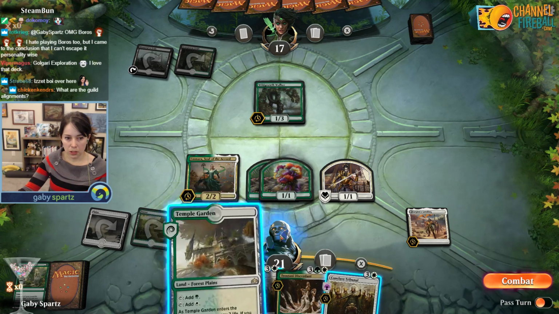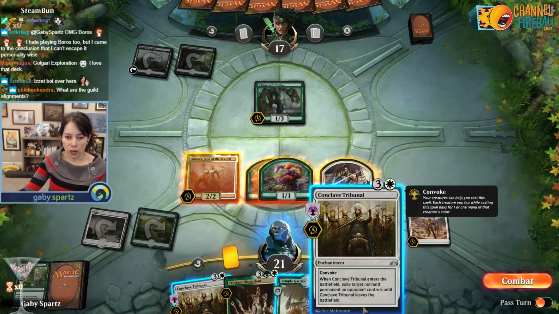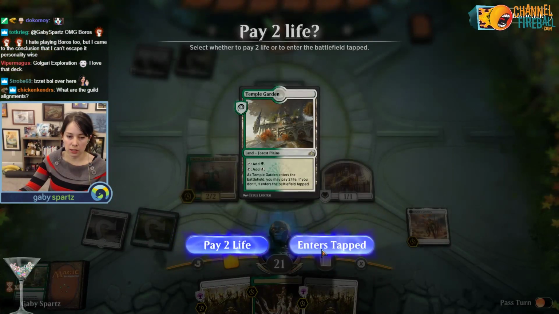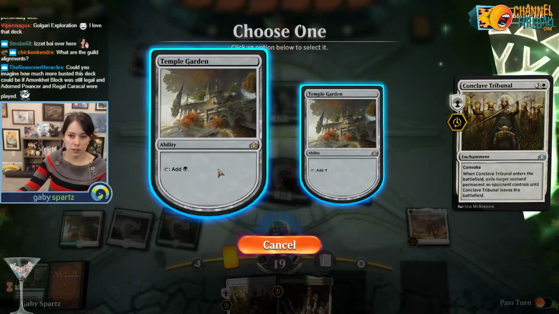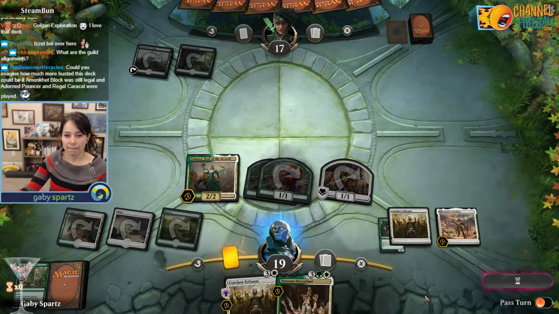Let me go... Oh, I guess I could Shock... And then do 4 Conclave Tribunal this, and then Amara gets to get in for 2. That seems worth it, actually. Let me go ahead and pay 2 life. 1, 2, 3, 4. Hey, the X-Way. Welcome on in.